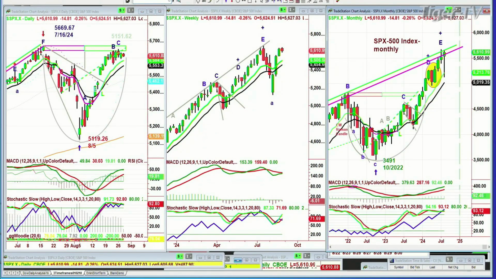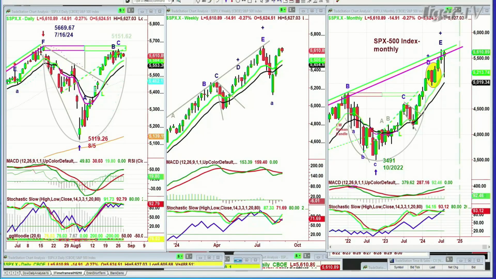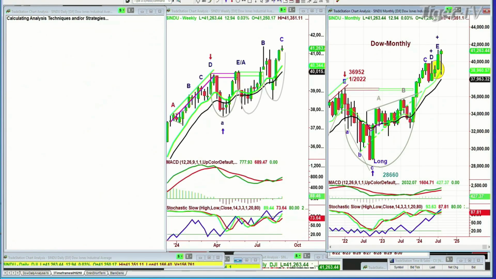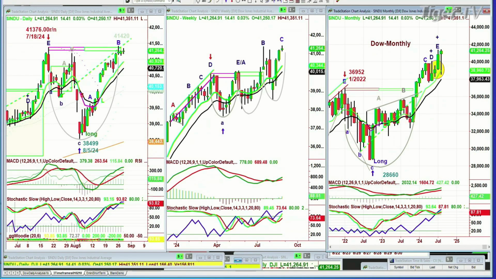I'm going to hand it over to Steve. Should be great programming today. I'm going to say that within the context of what I'm looking at, the Dow should still make higher highs next week. That doesn't mean to say it's a guarantee, but that's usually what happens in the Chapman wave methodology. You're in a buy mode, and you're only in a leg B right now, a peak B. You should go to higher highs. It doesn't say how high. That's a different analysis altogether. So we're still very positive.